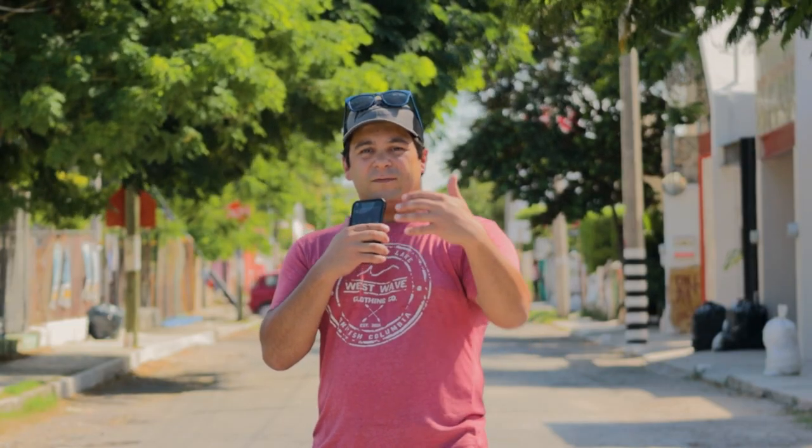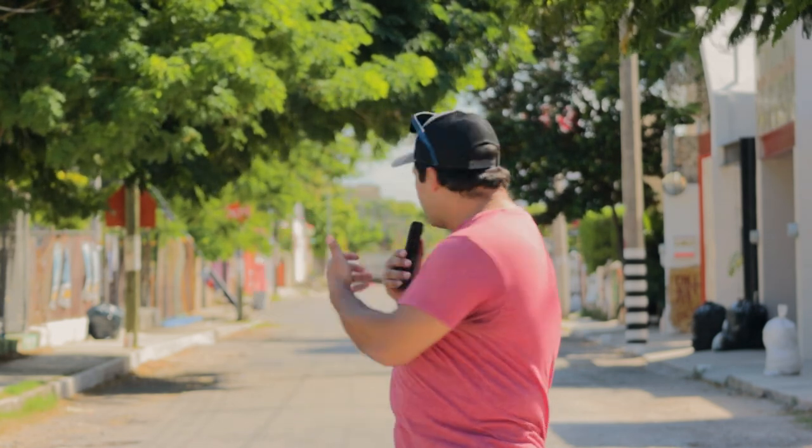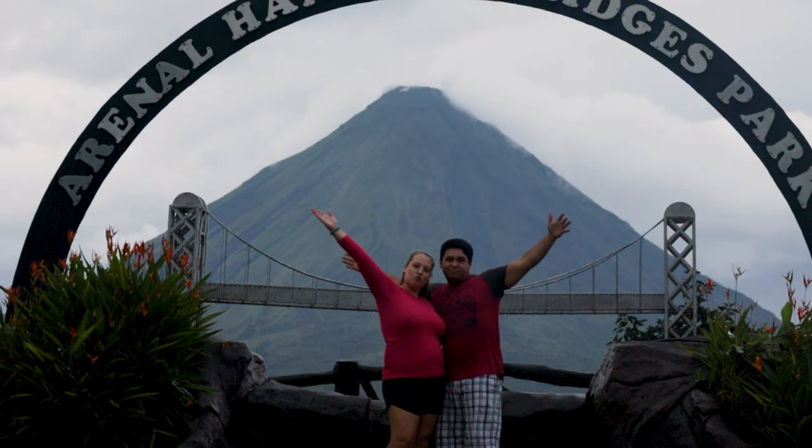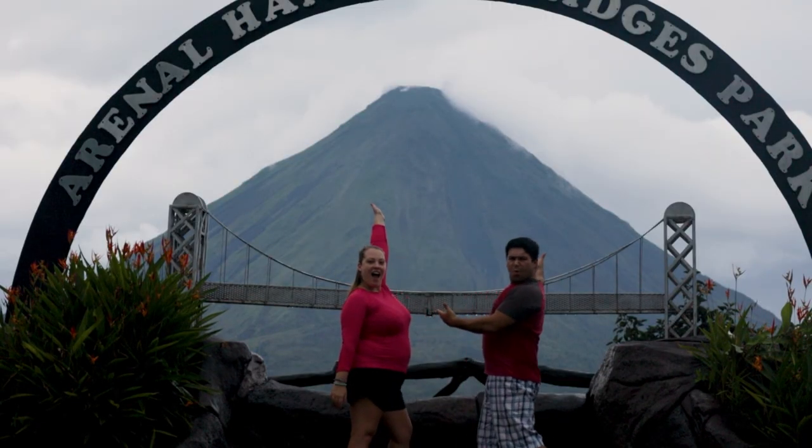All right, so now we've got our long lens on, the telephoto 55 to 200 millimeter Canon EFM lens. And as you can see, it really compresses the background. It brings all the details of what's behind me to seemingly right behind me. Now, this might not be the best example for us. We would be using this in more interesting landscapes, something like mountains behind us, or if there's a big statue you wanted to capture how immense it is. You can't really capture that size when you have a wider lens.